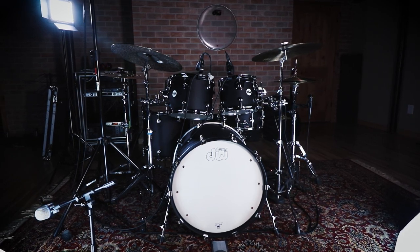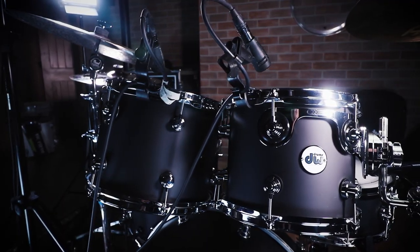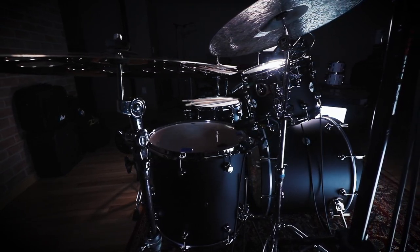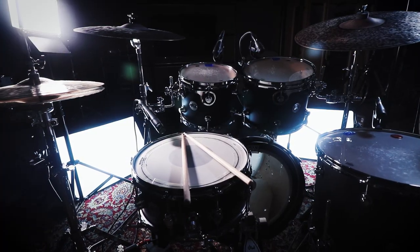So there you have it. That's what the DW design sounds like recorded, kind of straight out of the box. The space that I'm working with for recording isn't the best. The ceiling isn't very high. So you probably could get a fuller sound in a nice room, but I'm very happy how it sounds, even right out of the box with my basic recording equipment.